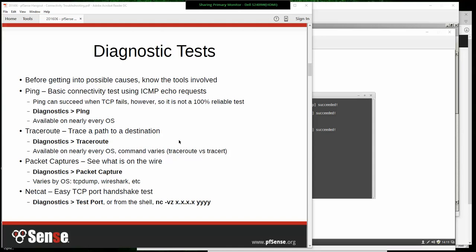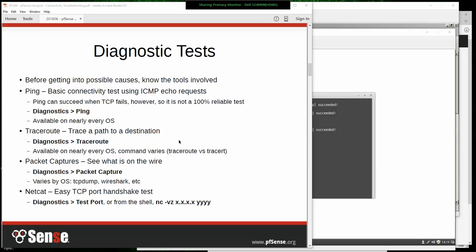Okay, well, just a little bit of background basics that you might need to know. You might be familiar with these, you might not. Or even if you are familiar with them, you may not know 100% about them. Just a few little quick diagnostic tests you can use to do a lot of this evaluation.